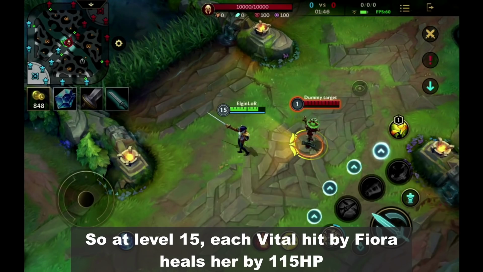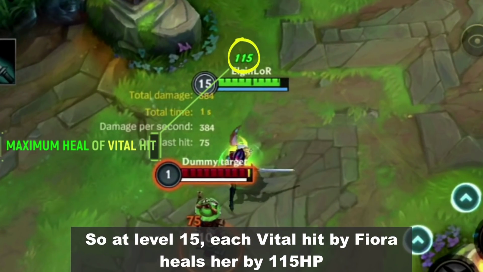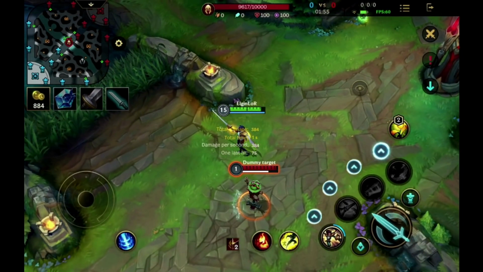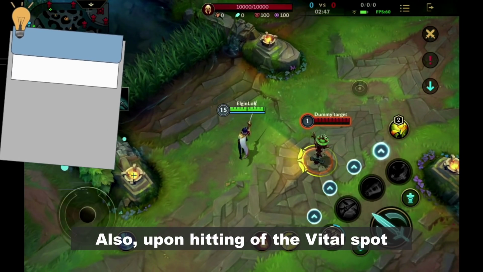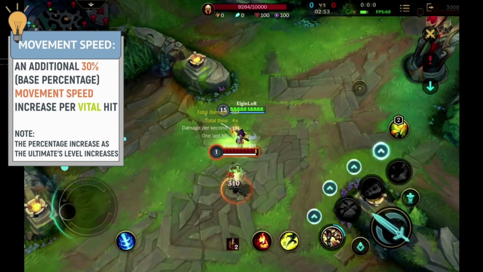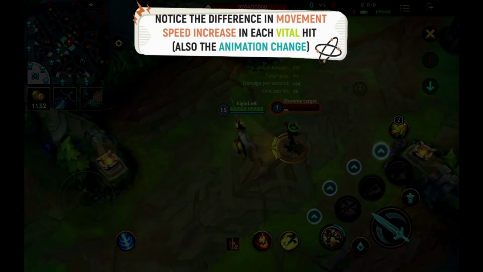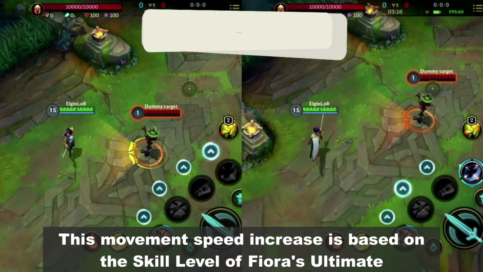So at level 15, each vital hit by Fiora heals her by 115 HP. Also, upon hitting the vital spot, Fiora gains additional movement speed that decays for 1.7 seconds. This movement speed increase is based on the skill level of Fiora's ultimate.